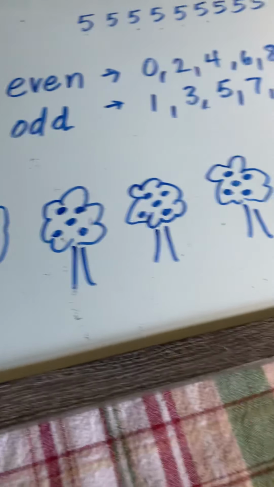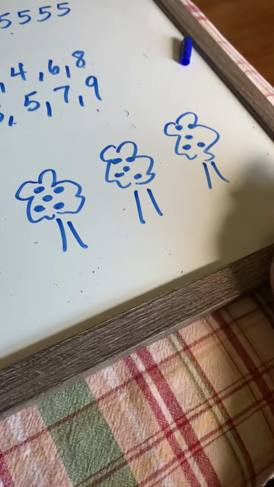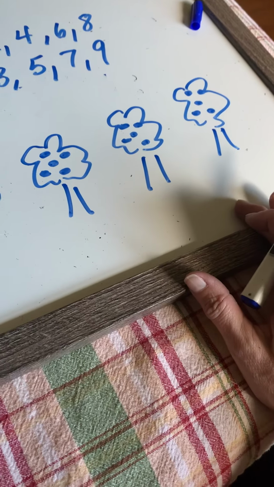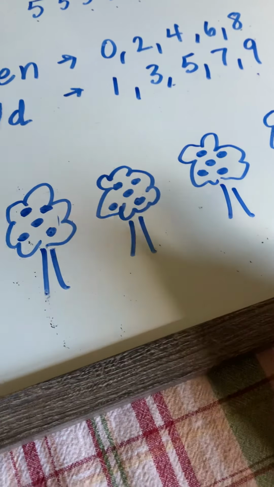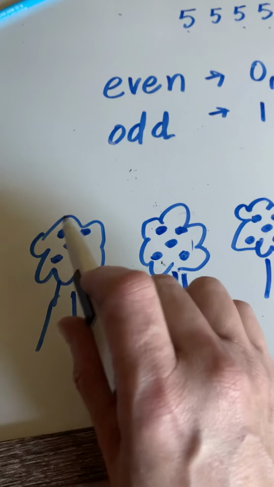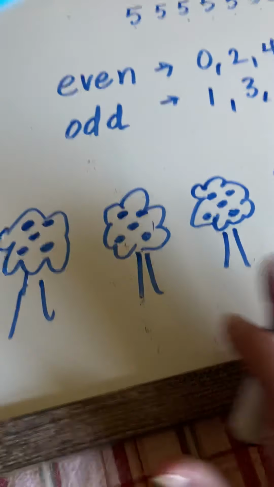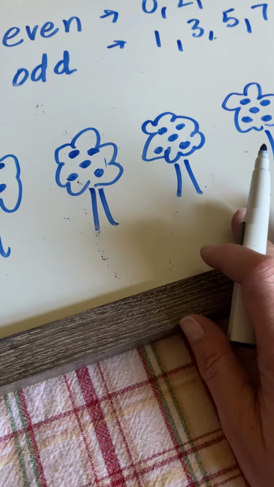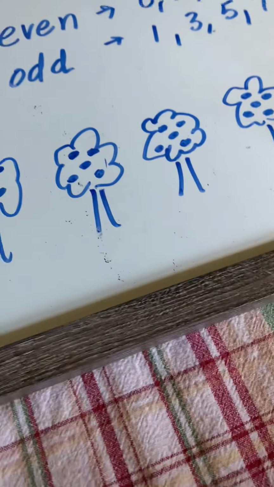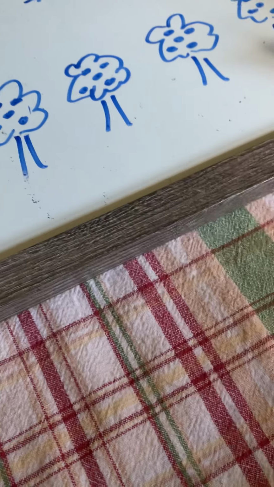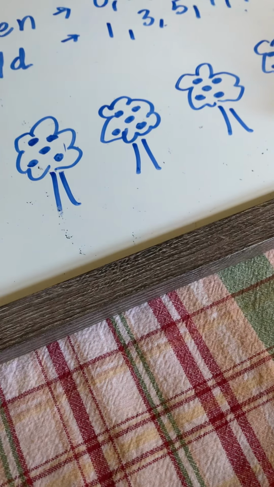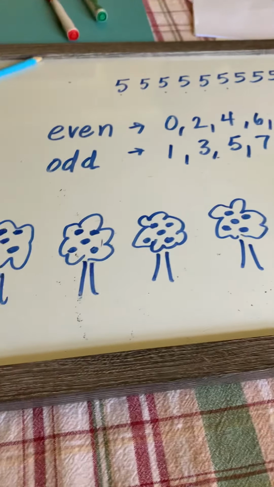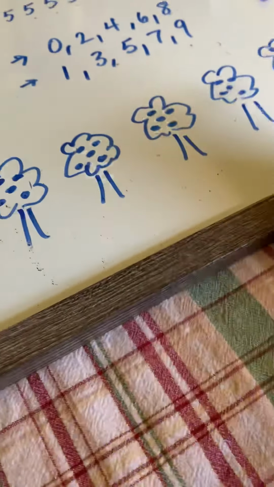So here we go. Here's our 6 apple trees. Each of the trees has 5 apples. Well, then how are we going to figure out how many there are all together? I don't want to go 1, 2, 3, 4, 5, 6, 7, 8, I don't want to count all of them like that. It says, how many apples are there? That means all together. So what kind of equation could we make that could tell us how many apples there are all together?